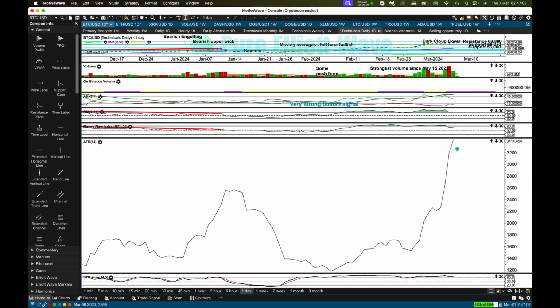ATR continuing to show a strong increase, and this is exactly what you would expect to see from a bullish run for Bitcoin, not a bear market rally. I do not think that this bullish run is in any danger of ending soon, but we will have consolidations and pullbacks from time to time along the way, normal expected behaviour of a healthy bullish run.